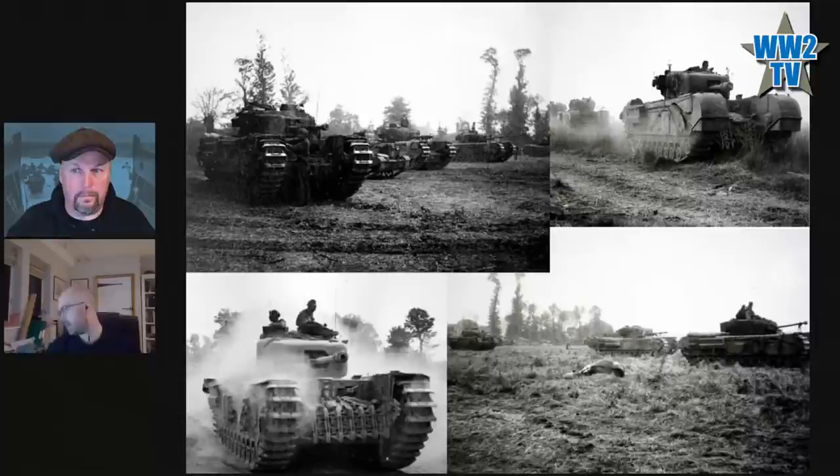It starts at 5:30 in the morning, on 16th July 1944, and yeah, it works. They get around Gavrus, take a load of prisoners, a few casualties, but mostly prisoners. Pass through Gavrus, go to Bougie, go around again, take 100 prisoners. Have a bit of a shootout with a couple of German tanks. All good.